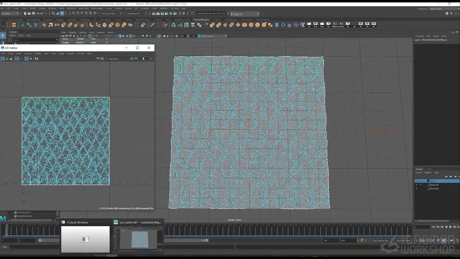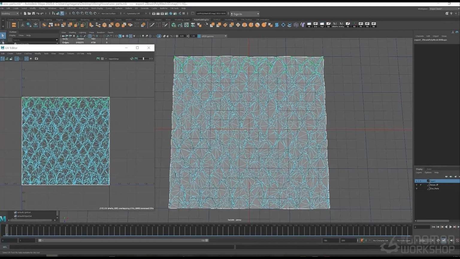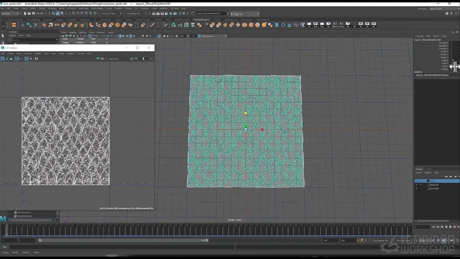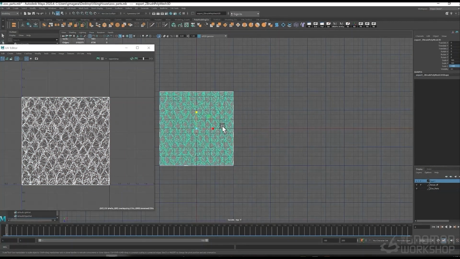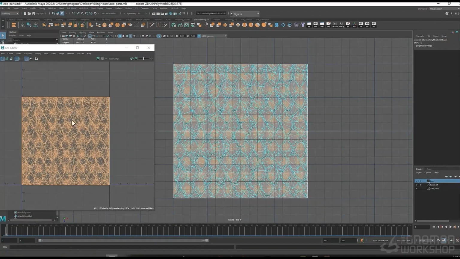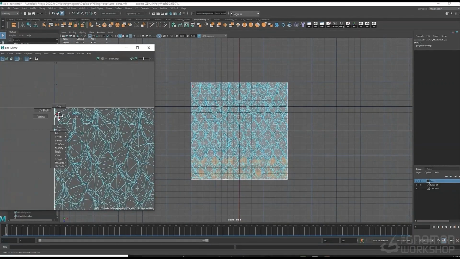So either we go back to ZBrush and fix this, or we can just do it here in Maya. So I'm just gonna flip this, minus 100, and then do a UV projection. And now it's up and down. Perfect. That's the way it should be.